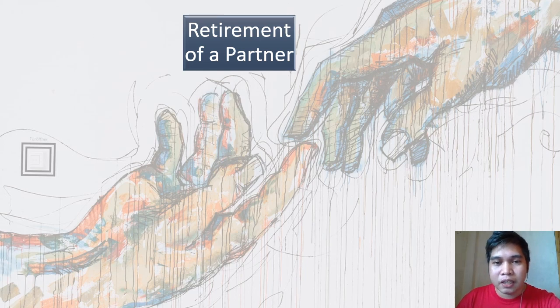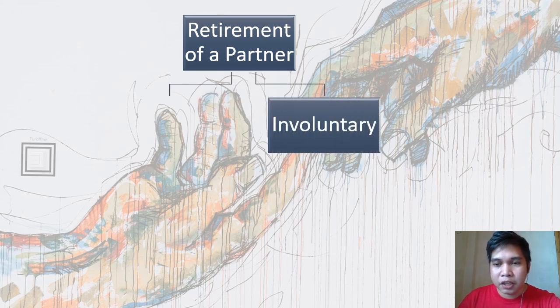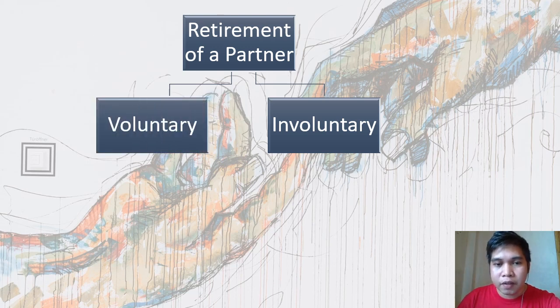So, ano yung mga reason bakit kailangan magkaroon ng retirement of a partner? Meron po tayong dalawa. Yung una, we have an involuntary retirement. Meaning, wala po dyang control yung partners. Then, we also have the voluntary. Ibig sabihin nito, by mere mutual decisions of the partnership or the partners. Under involuntary, meron po tayo dyan dalawa. If you say involuntary, out of control ng partner. May event na nangyari kaya nagkaroon ng involuntary retirement.